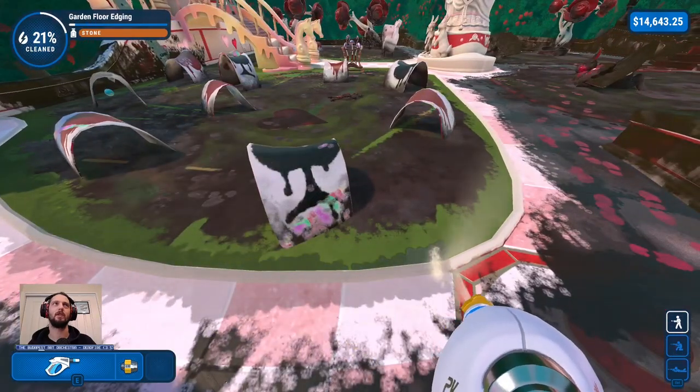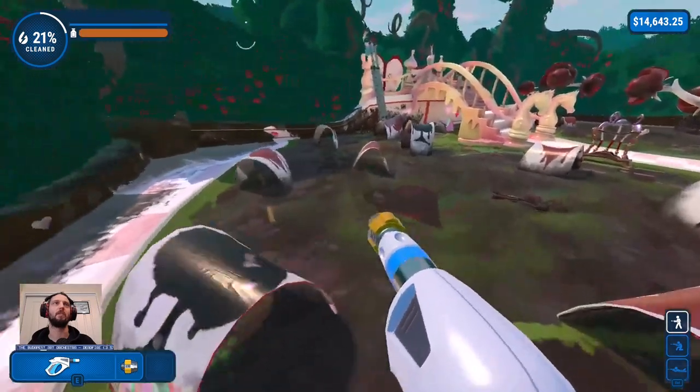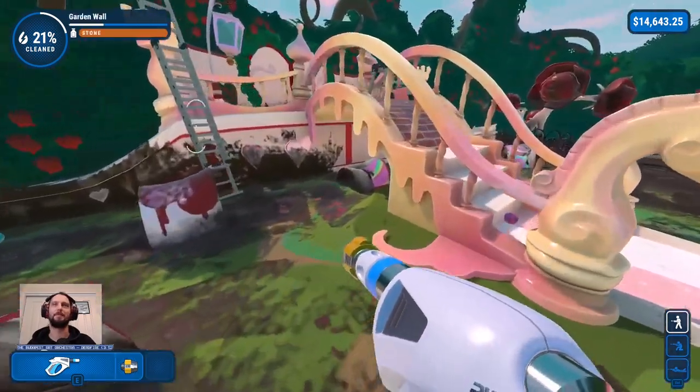What we should do is we should get the edging to the point that it's like 90% done and then just leave it. We'll do some edging with the edging.